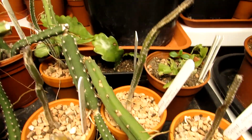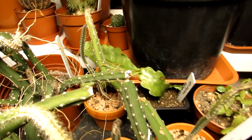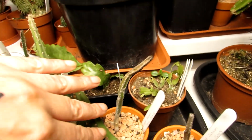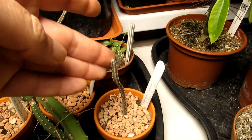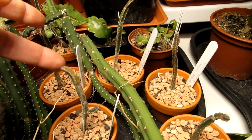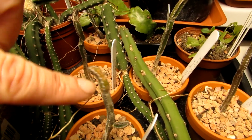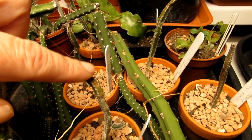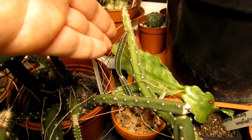And I'll just show a close-up. This is the one here. Very, very cute. And I'll just put my hand next to it just so you can see the size of them here. Absolutely wonderful. And they were hit only last year. They had a tiny bit of spider mite at the very top, as you can see there. That's where they went brown. But they're recovering really well. And a lot of them put out a lot of new growth, as that one here.